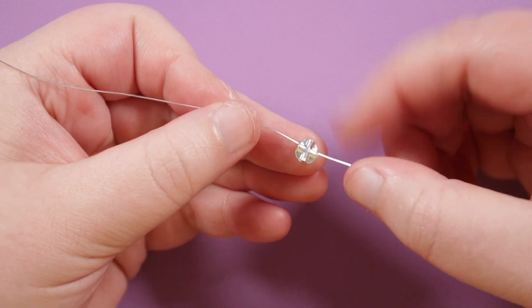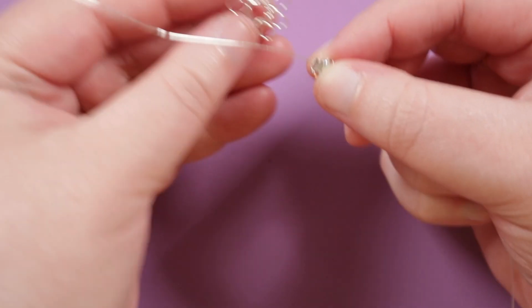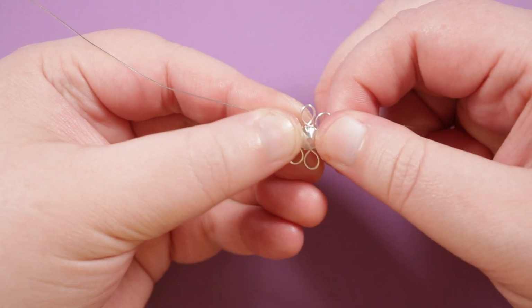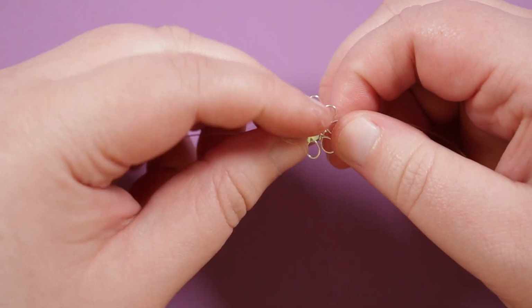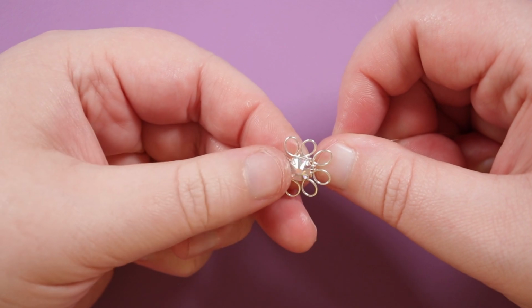So currently I have the wire going through one way there, and I'm then going to place it on top of the little flower and then start to bring it around the sides, because we basically then need to use the ends of the wire here to attach to this frame of the flower that we've made.